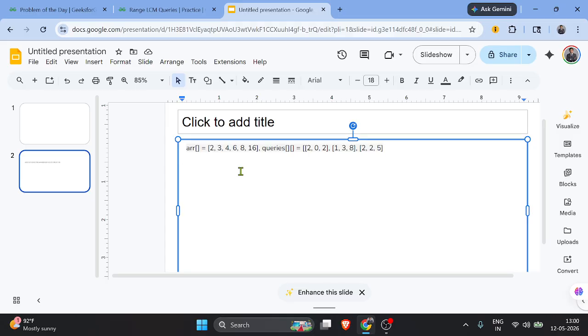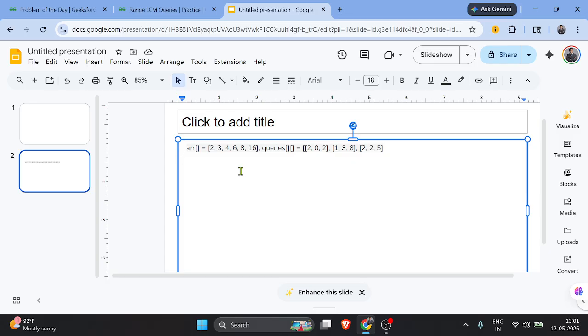Because a segment tree is an advanced data structure which is used to update and to get our answer for a query, in O(log n) time. So that is the advantage of using a segment tree.